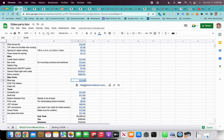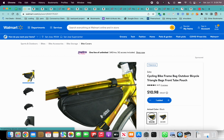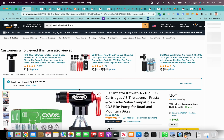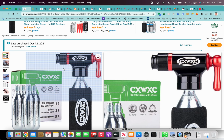Then some bike parts. This is a bike bag. It's a pretty cheap bike bag, $11. It fits well on the back of the Force 3. These three mounts work pretty well for me. I recommend having these CO2 cartridges versus a pump. They inflate the tire instantly.